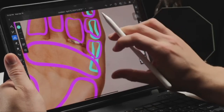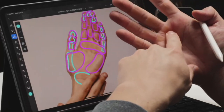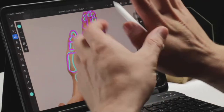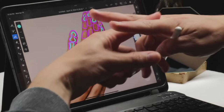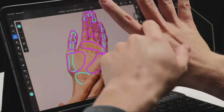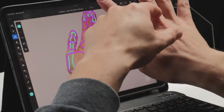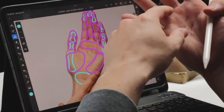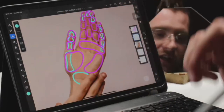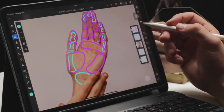And something that is important is realizing that the joint of this back knuckle is actually taking place around where the pad of the hand is. So around this padded hand area is where that knuckle is. And the webbing of the finger is angled forward, so there's a tilt to it. From the back, when you're looking at it, the webbing is actually about halfway between this first knuckle and the second knuckle. So you can get confused and think, oh, this bone is maybe from here to here, but it's actually from here all the way down here. And so that's another important thing to keep in mind when you're thinking about the bones of the hand.